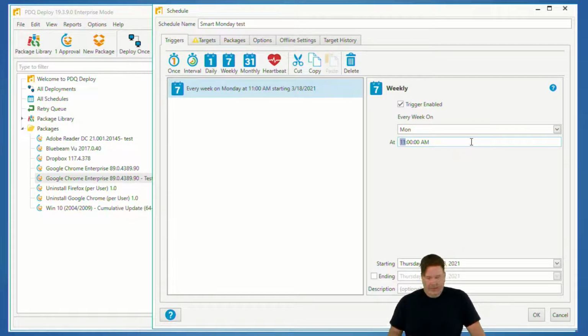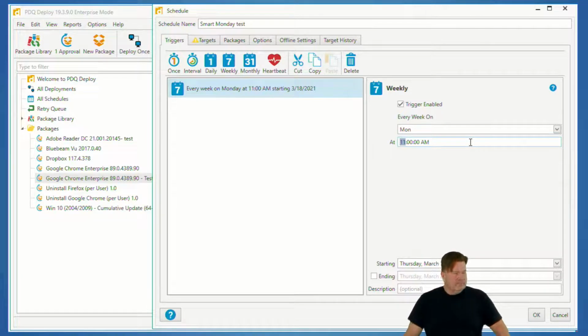So your test environment by default is going to be a smaller environment anyway, so being more aggressive, I don't think will be a problem. Yeah. And I would always want the test on there as soon as possible, because you want that thoroughly tested before you go live. And then for the other one, if you are only going to have it where you're specifying only after the second Tuesday, or the week after that, so you give it a week to test, then if you do have an out of band, you want to keep an eye on that, and you might want to manually kick off the schedule.